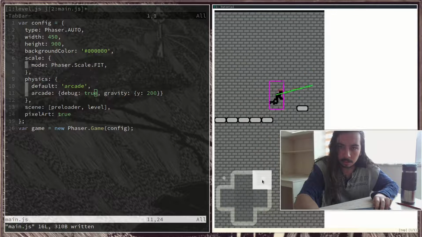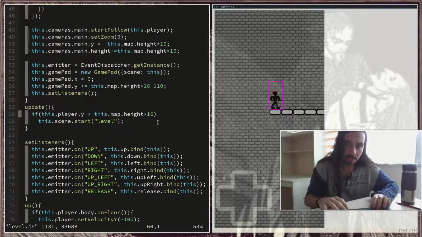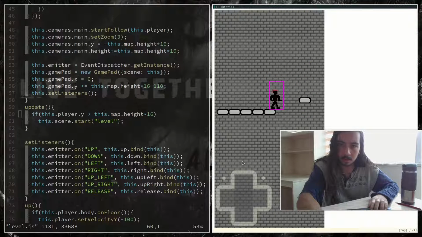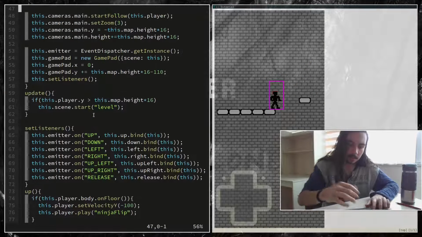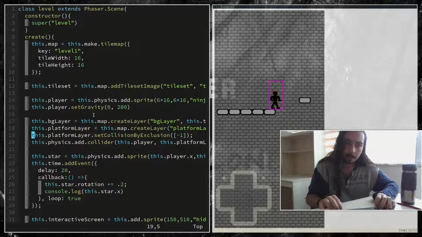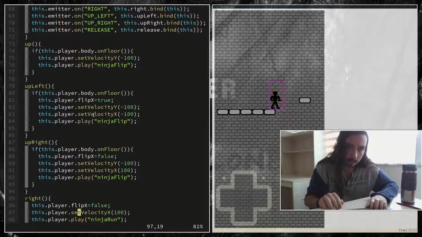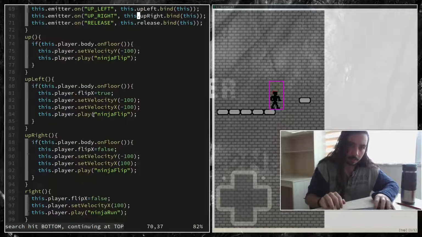I want to add something like our hitbox, this collision box, will be smaller when we are flipping, because you know our body kinda shrinks when we tuck. So let's get to our flip function. Here, up left.